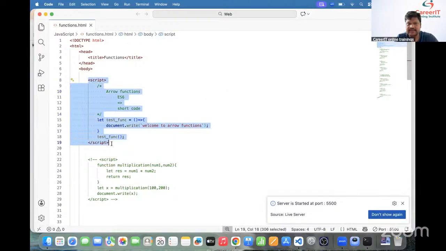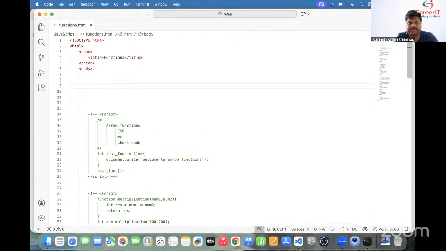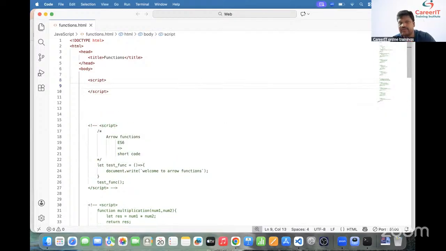Students, see another thing and one more thing. Try to observe this one. Let me take the script tag. Simply we need to take the script tag. Now here, let test function equal to arrow function.